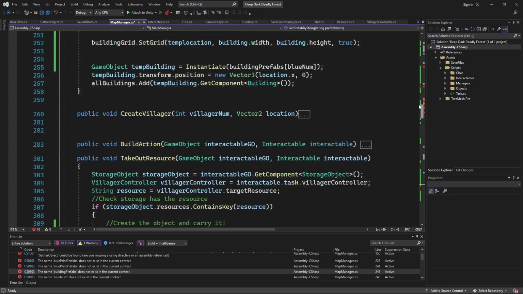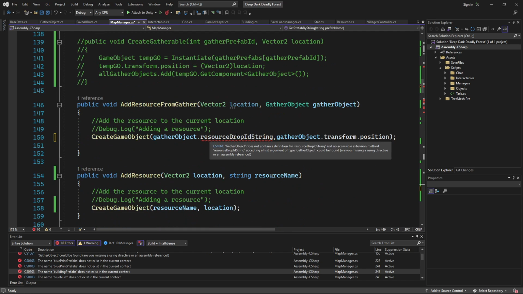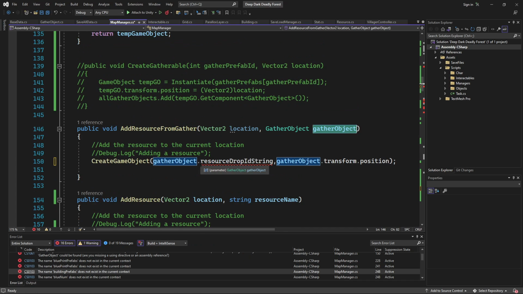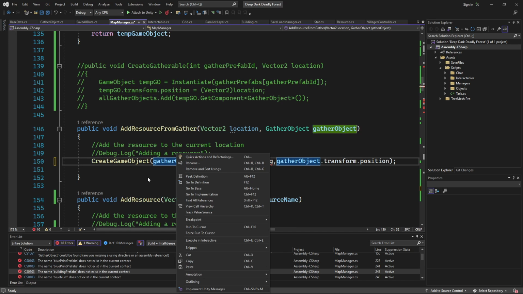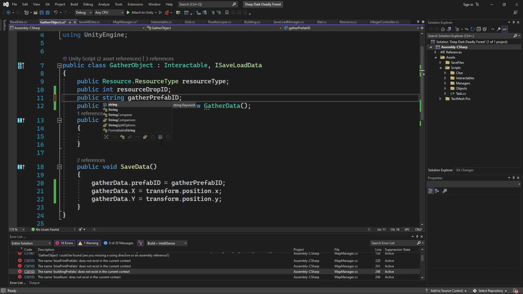So going back up here, resource string, let's go to definition.